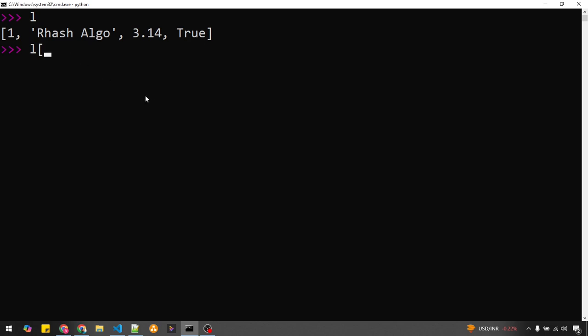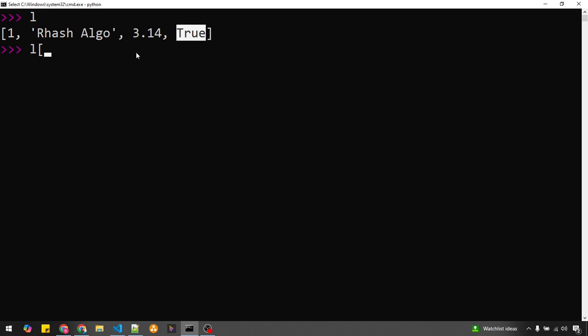Actually in Python, any index starts from 0 and ends with len minus 1. Okay, what does that mean? So the index started with 0, index of 1 is 0, 1, 2, 3, right? The length of this list is 4, but my list ended with index 3.